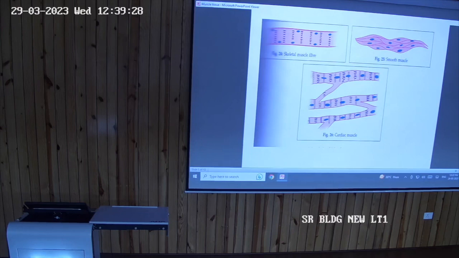They show transverse striations, consisting of A bands and I bands. The skeletal muscle fibers do not show a branching pattern, and they are under voluntary control.